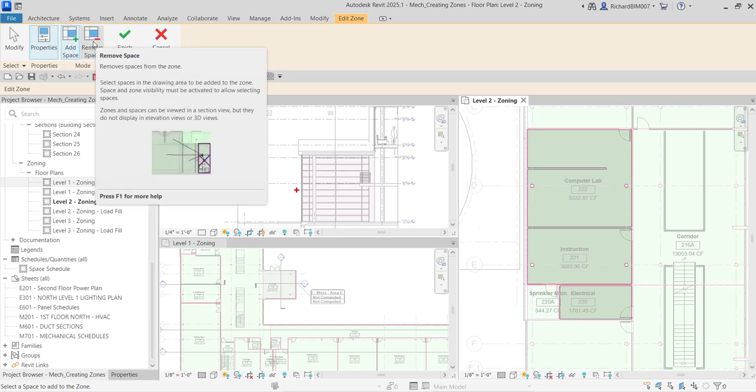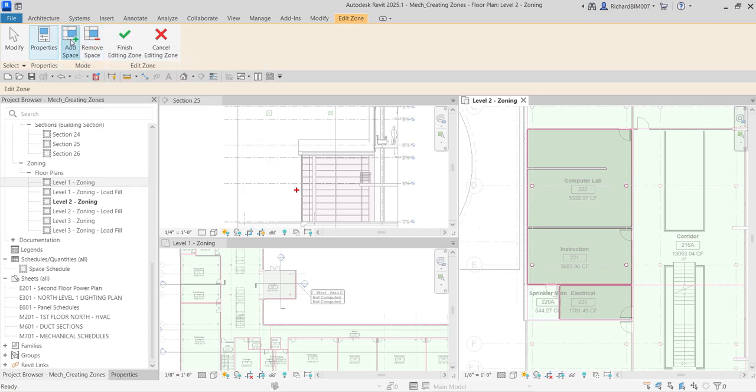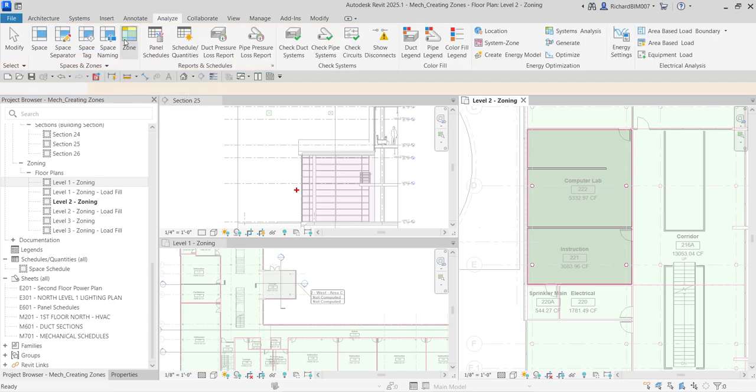If you want to add more space on that zone, make sure Add Space is selected. But if you want to remove, just select Remove Space, and then click the space that you want to remove, for example electrical, and that's it. Then after that, Finish Editing Zone.